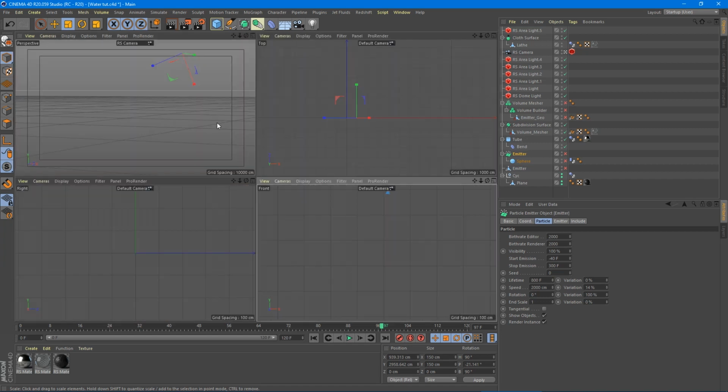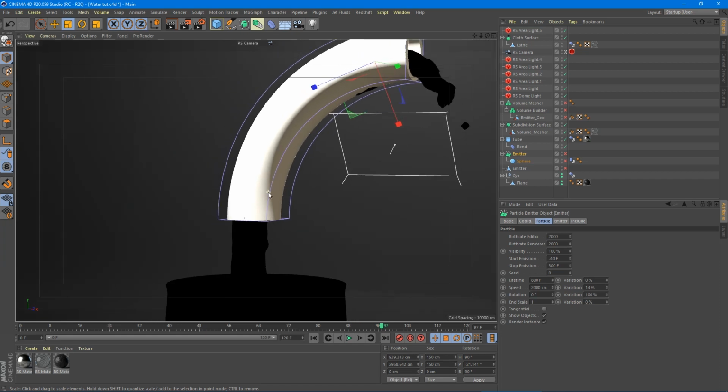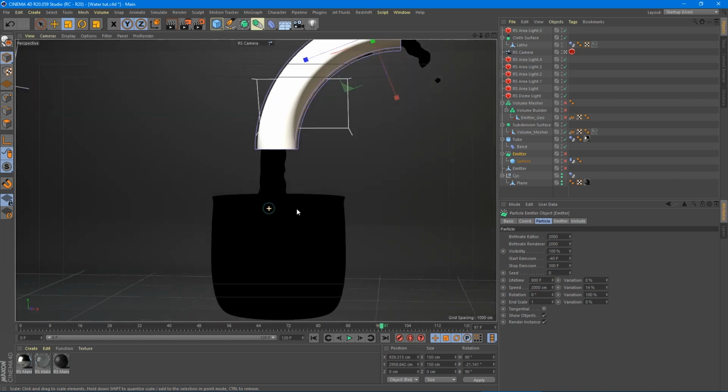But the general idea is basically, step one, get your emitter with little spheres going and get it with dynamic objects the way you want it. Then you're going to bake that alembically. Then you're going to put that in a volume builder and then a volume mesher. Then you're going to bake that, and then you can light it and texture it. And that is how you can do it.